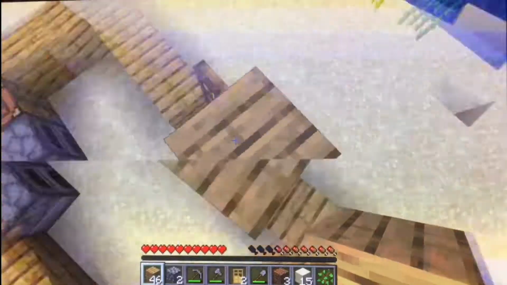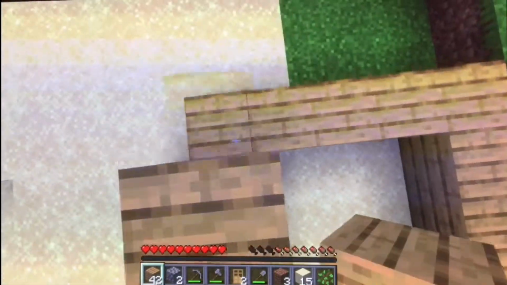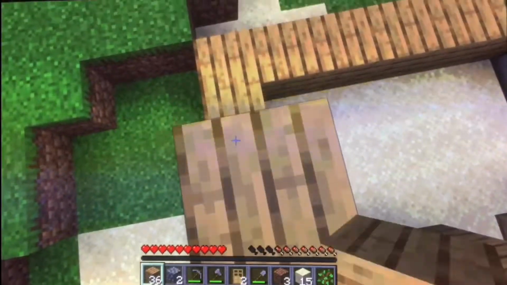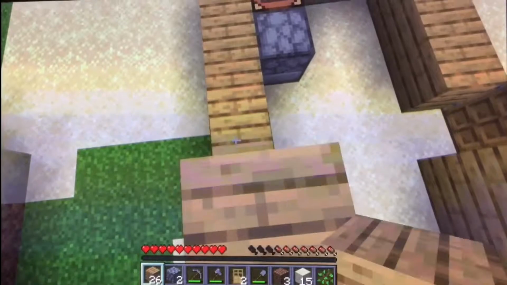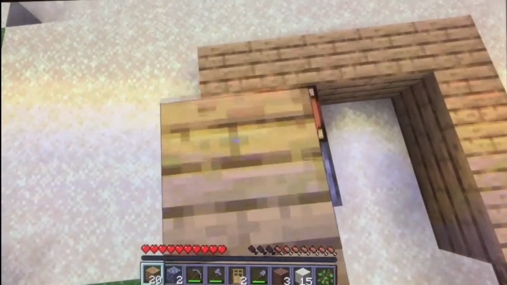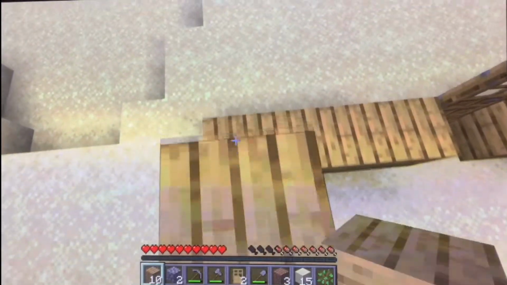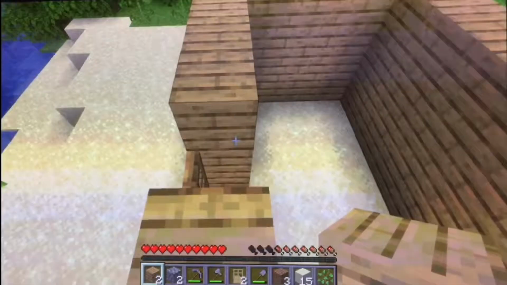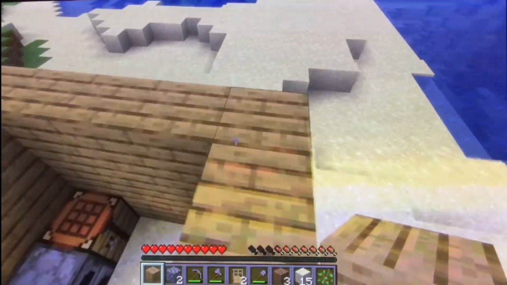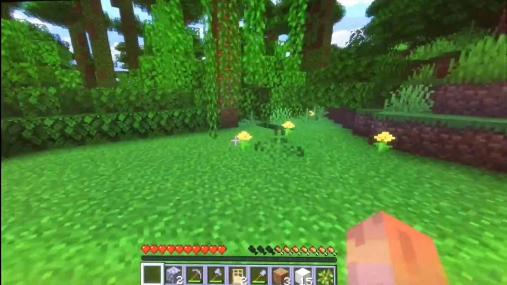And do like... go. Okay. Go. Okay. There we go. Like this. It's so easy to build some house.